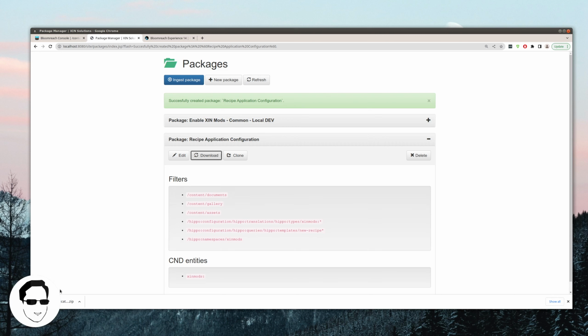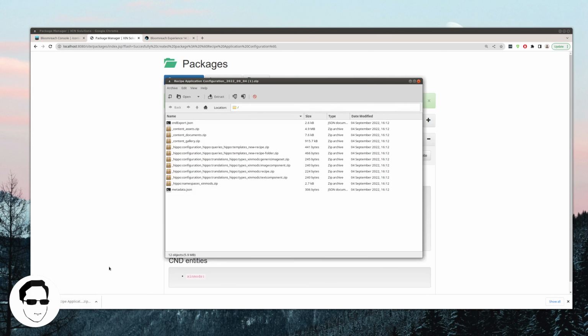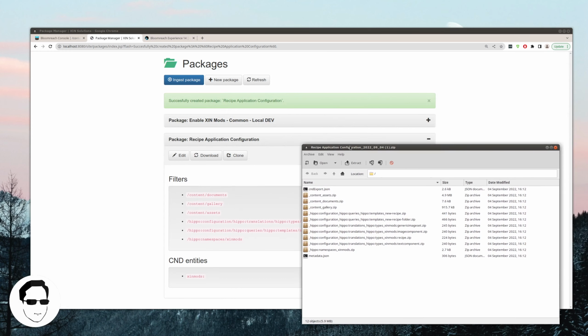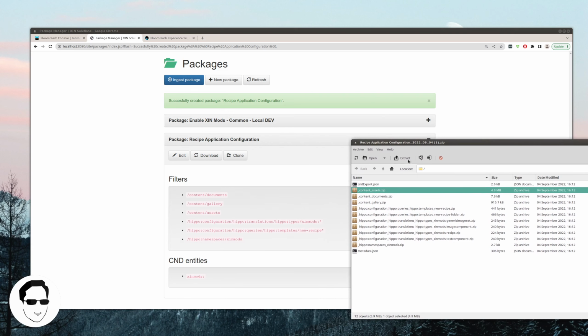That's great. So let's open that up and see what's inside. Now you can see that it's bundled up every single filter that we specified here into its own zip file. And they are of substantial size, some of them. And it's found all the elements that apply to the wildcard and has expanded them into their own zip file.